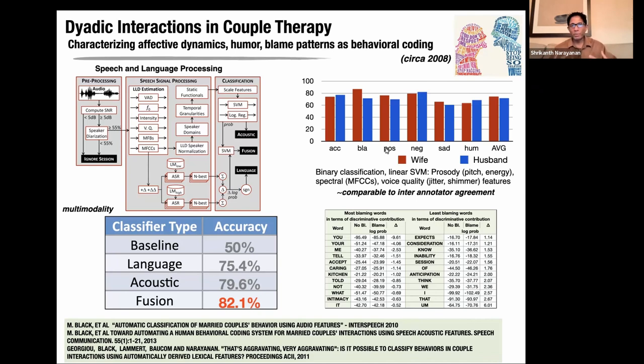And using first person pronouns like we and us, less blaming, all these come naturally if you have these language models. This was all before, right? These large language models, even the not so large language models like embeddings and so on. But even there, we could show that by multimodally combining different pieces of information, we can get at these sort of hidden states, these states about blame patterns, how blaming is this person and so on.